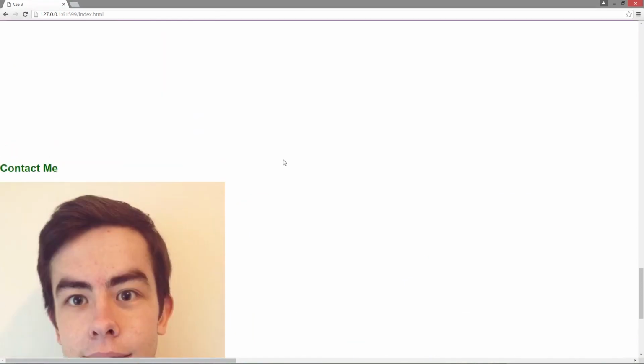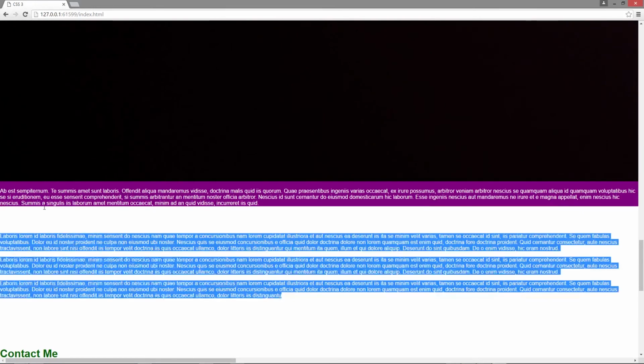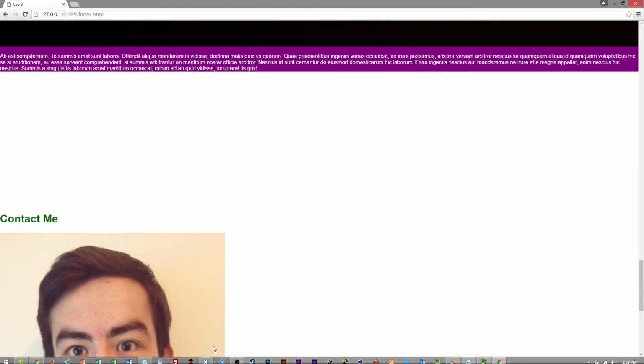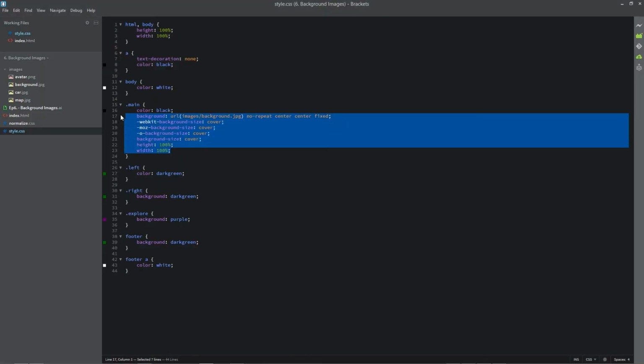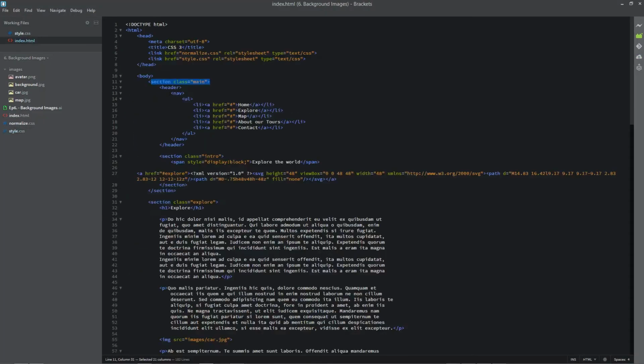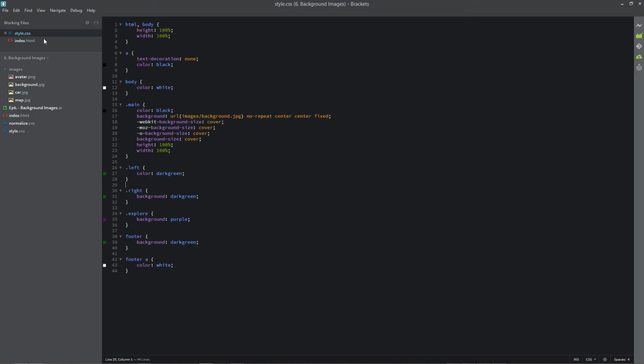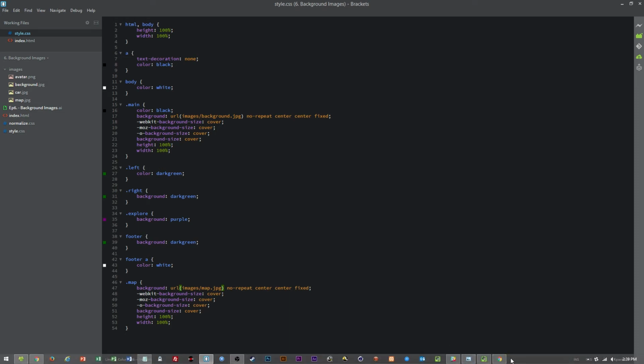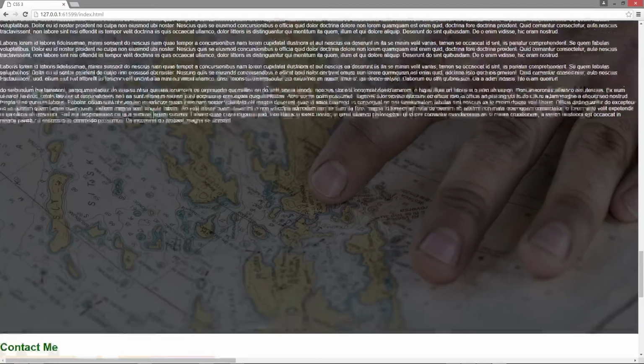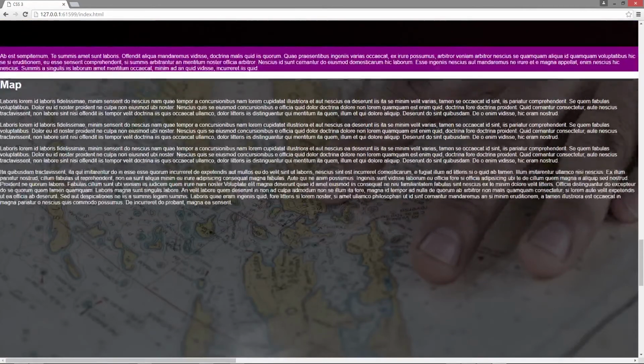Now, the next image we're going to be adding is to the Explore section, which is down here, or the Map section even. And to do this, we're just going to copy over the code we have now, find the area which we're going to change, which is a class called map. And then we're going to go into a new CSS rule, which will target the class map, and then we'll put that in. But now we have to change the background name to map.jpg, and that's it, because we've already written the code once. We can just copy and paste it, refresh the web page, and we have our map as a background. So that was pretty straightforward.